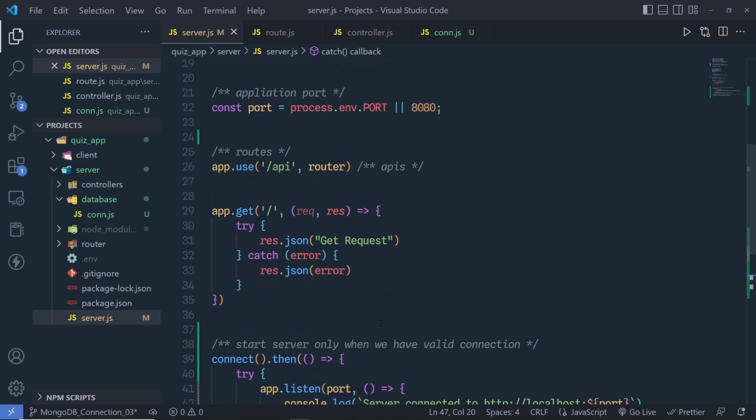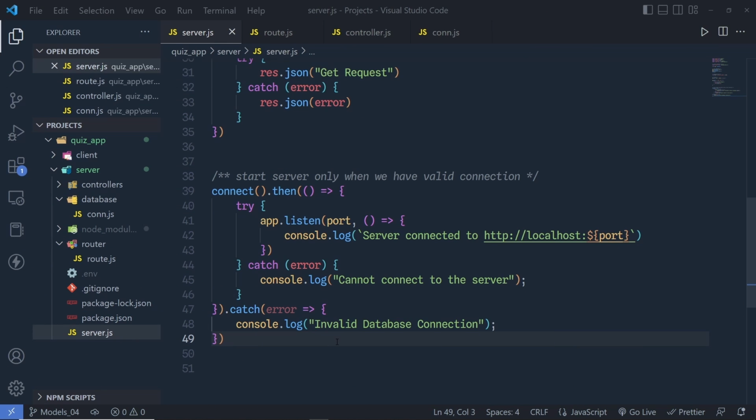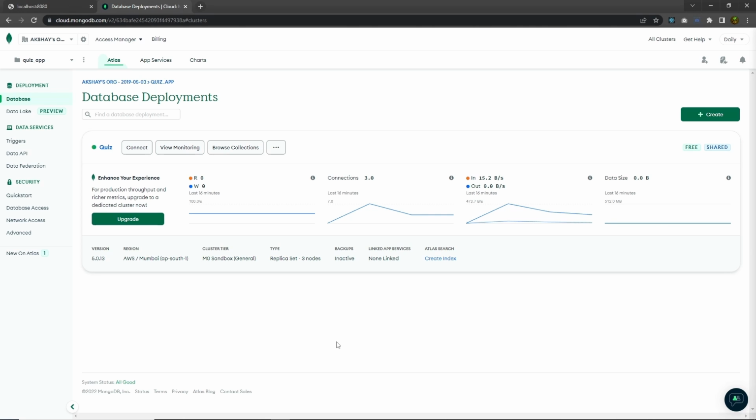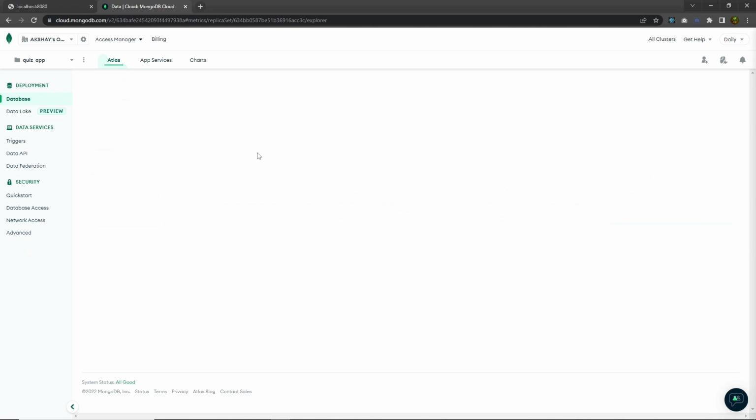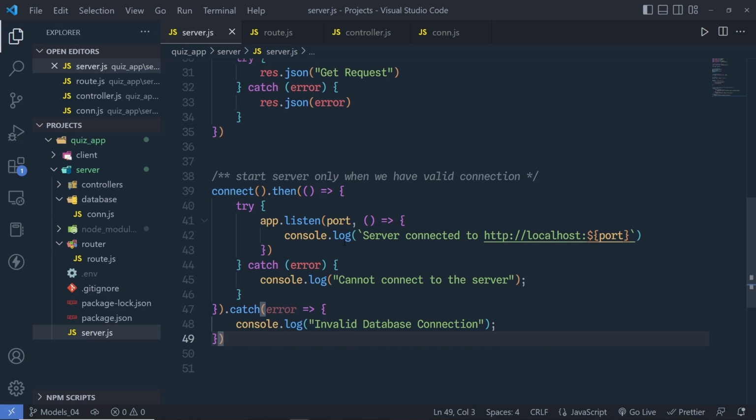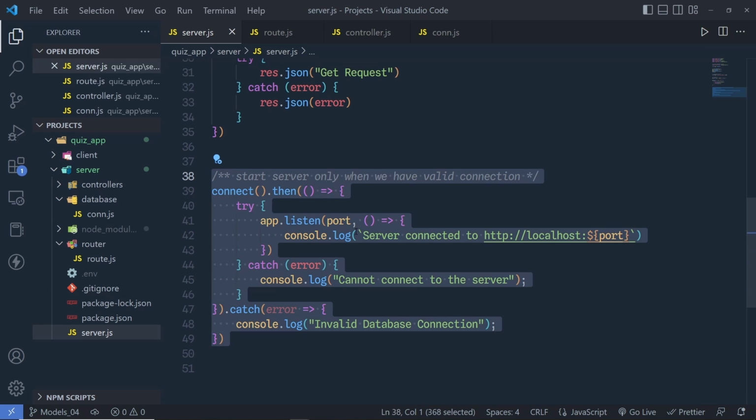Now, once we have that, let me just create collections inside this MongoDB database using MongoDB schema. Now, once we have the valid MongoDB connection, we can create different collections and store the data inside it. So what we need to do is define structure for the document using MongoDB schema. We need to create models so we can specify structure to the document and store all the data according to that structure. So if you go back to the MongoDB database, you will notice here when you click on browse collection, right now you don't have any collection here.